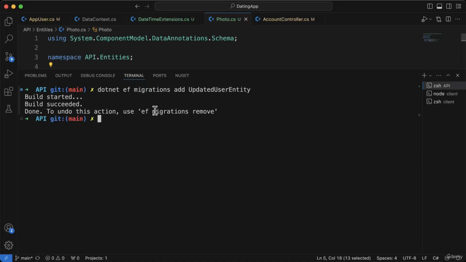If you did get an error at this point, and your migration did not succeed because it says build failed, then at this point you would want to execute dotnet build and press return, because this will tell you what errors you have in your application that you can then go and take a look at and resolve, and then come back and run the migration command again. Because if this does fail, I don't think it tells you where you've got problems in your code, and one way to get the information about what problems you have in your code is just to try and build your application. But I don't need to do that because this one did work.